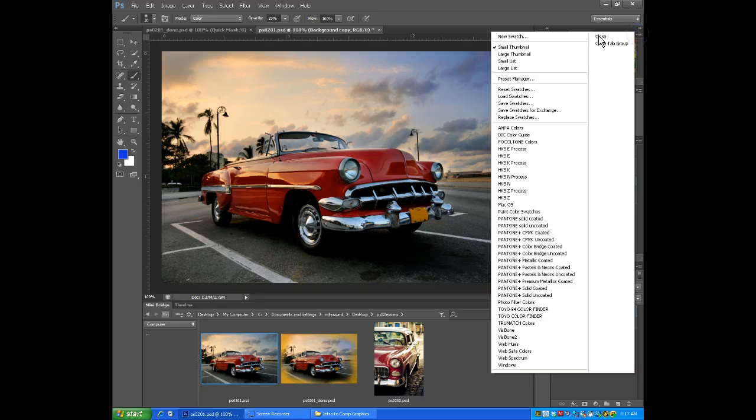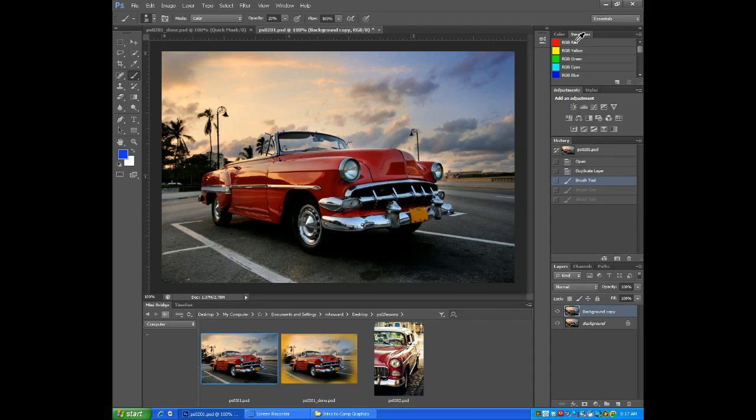I prefer to have the small list going so that I can actually see it, so when the book tells me to pick a specific color, it doesn't take me forever and a day to find it. So the book is suggesting to use, although this is taking forever, the pure red-orange color. So I'm selecting that, and now it is in my foreground color, so I know that it made the selection for me.